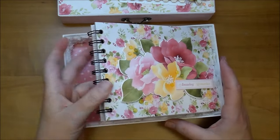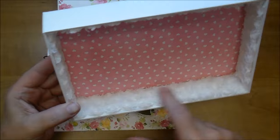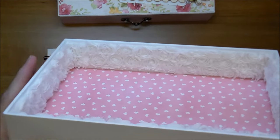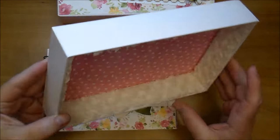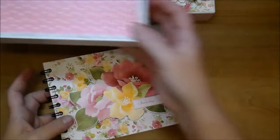I used my Cinch to bind it. And here's the inside. Again, look at that paper. I did put on the edge this rose trimming. It's a rosette trimming. I put that all around the edge for it to sit in. And here's my little album.